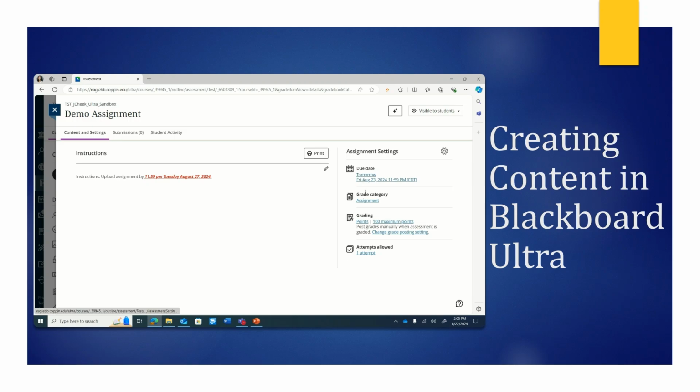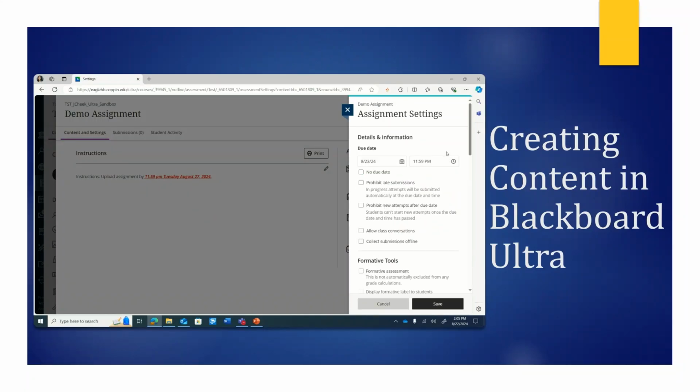On the right-hand side, you will automatically see your due date, assignment, your points, and attempts. You will click that gear on the right-hand side for a pop-out to appear for you to set your assignment settings. We have chosen the date of August 27th, so we want to click the calendar icon to adjust that due date. My time is 11:59 p.m., but I can click the clock icon to adjust if necessary.